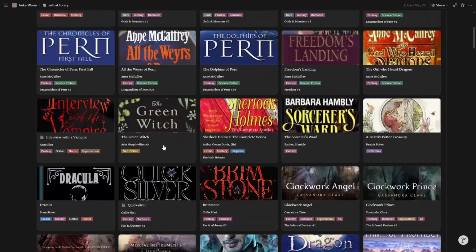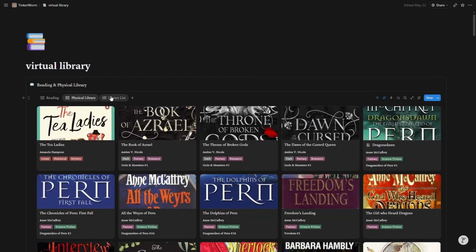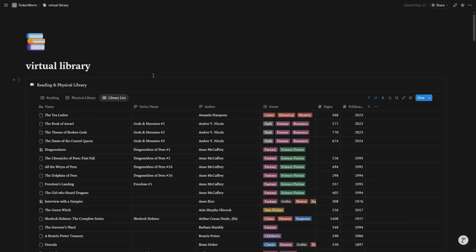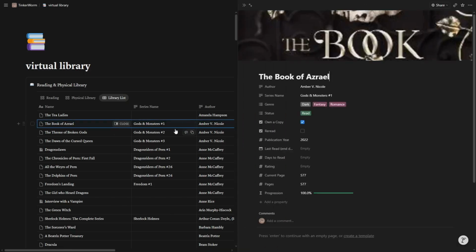Now, we do have another list where all of the books are, and that's what this library list is. So this is all of the books. Now, I don't have all of the information in here, but you can change it however you please, and don't worry, I will show you how to do that later. But this is all of the books, every book on my list. As you can see here, you can't tell if I've read this book or not, but I can tell you I have. If we open it here, you'll see that I have read it.